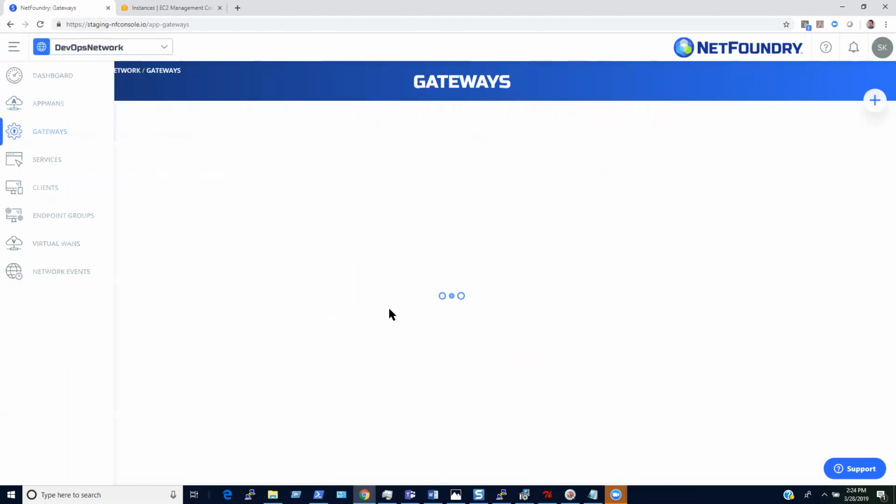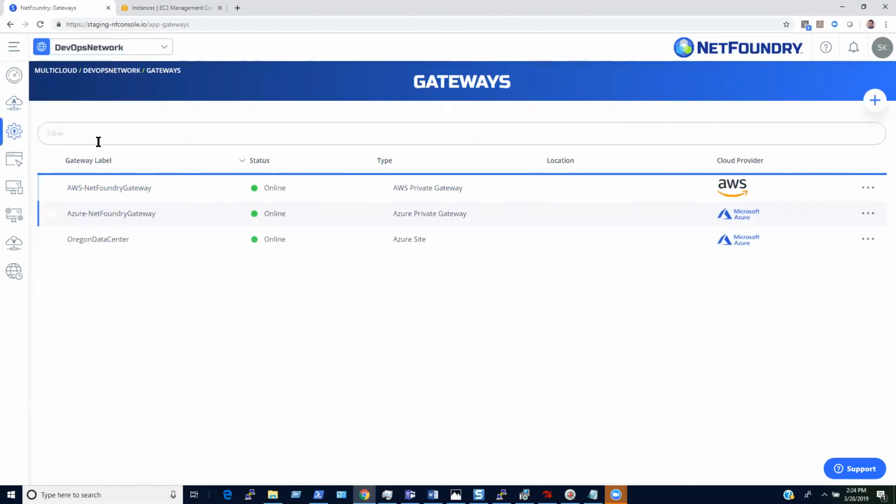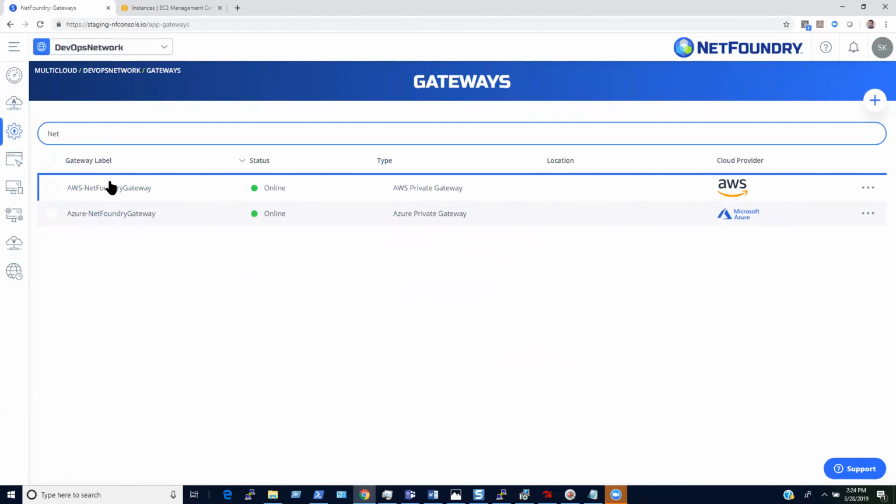So I have my two gateways that were already pre-installed. I have one in Amazon, one in NetFoundry. Perhaps the cloud administrator stood them up as part of the overall solution as far as the migration and then the long-term DevOps connectivity options, or any type of WAN connectivity into the cloud and or out of the cloud. So those two guys are already up and running, and they are registered. And I'll go through some of the other steps as well.